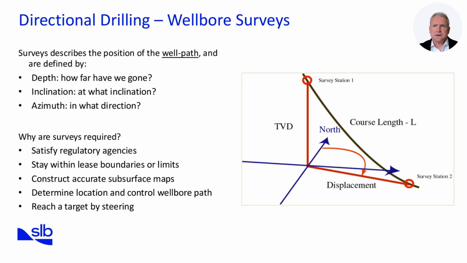Well, the reasons are both practical and regulatory, and they're vital to the success and legality of any drilling operation. 1. Satisfy regulatory agencies. Most jurisdictions require that operators submit accurate wellbore location data to government or regulatory bodies. This is especially important in offshore environments where multiple wells may be drilled from a single platform. Survey data ensures that we stay compliant and avoid legal issues.